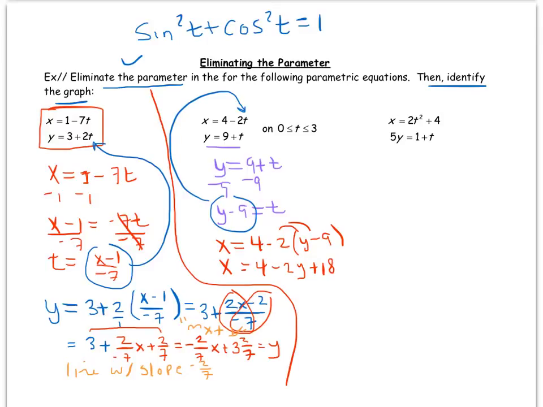I'm gonna add the 4 and 18, and I'm gonna add 2y to both sides. So 2y plus x equals 22. I think that's okay to leave it like that. I added 2y to both sides and added the 4 and 18.